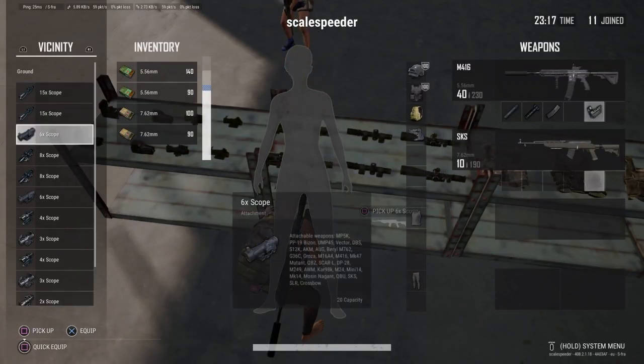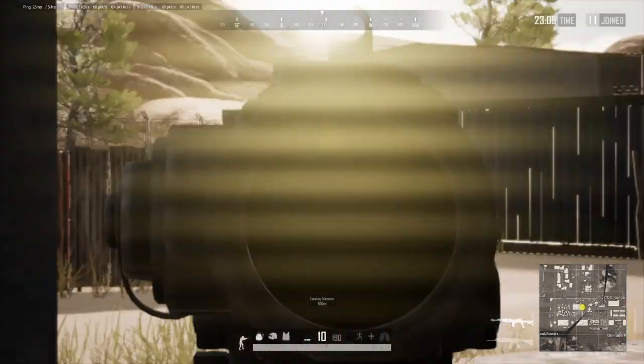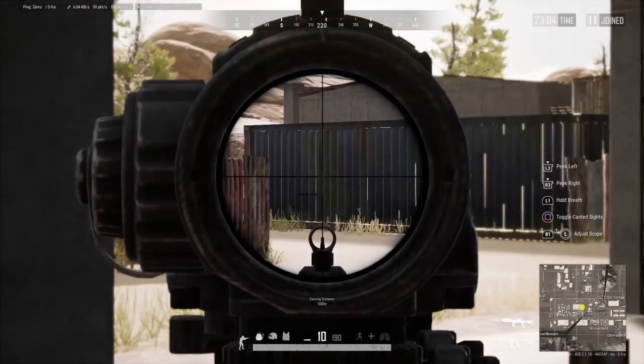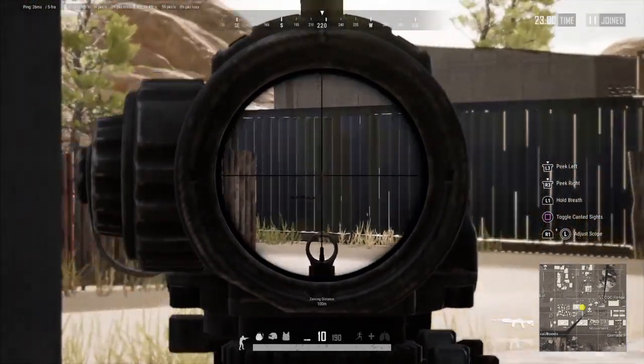So I pressed options to go into the inventory, so it says vicinity. I press X. There's a box underneath the SKS that lights up, and that's on there. So let's look through. And now, if we press and hold the right shoulder button, go up and down on our left stick, we zoom in and out.